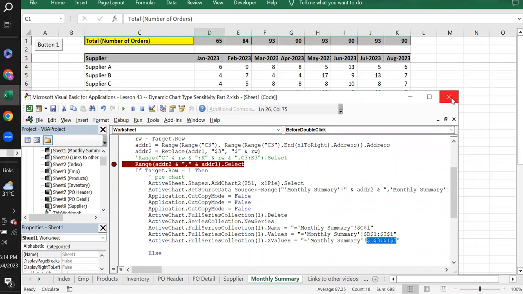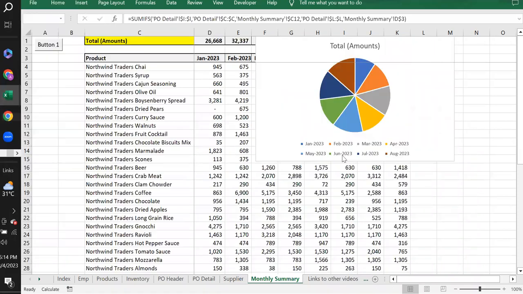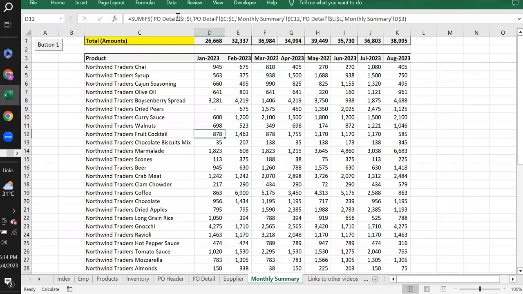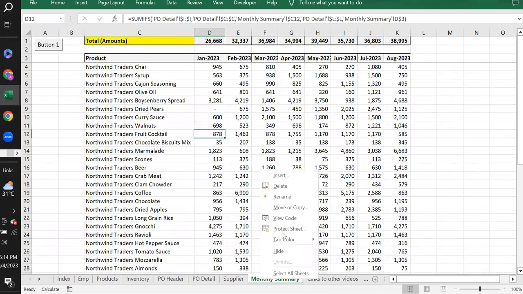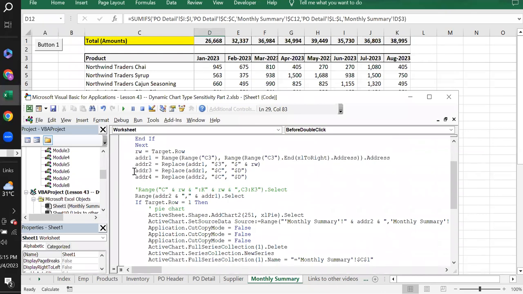Okay, so let's quickly see how we did it. We did it like this, right? We remove it, and we go to the view code in here. Yeah, this is the place where we made 2 additions. ADDR1 and 2 were before. Now ADDR3 is actually the same as ADDR1 with the exception that the C is replaced with the D. Let me stop it here, put a breakpoint here, so that I can show you.